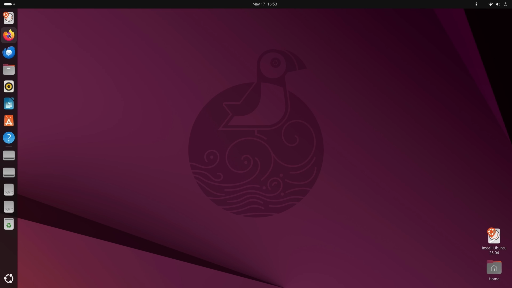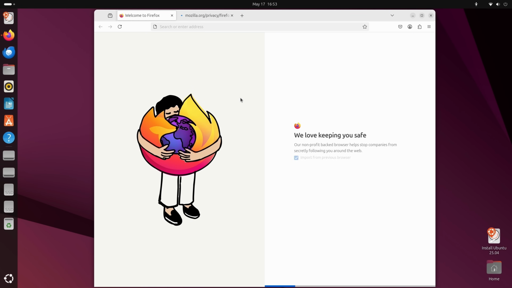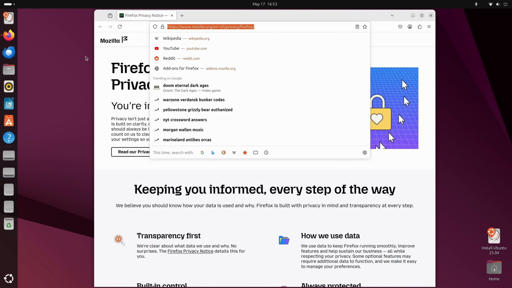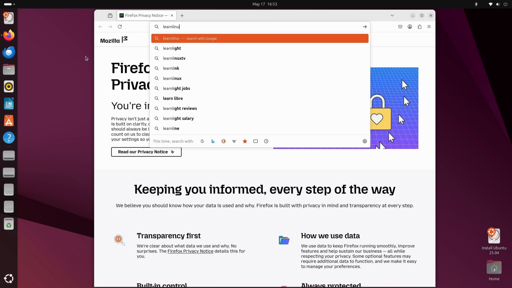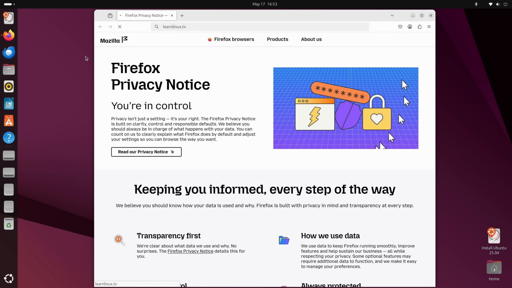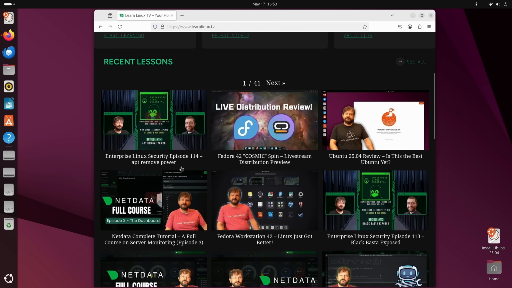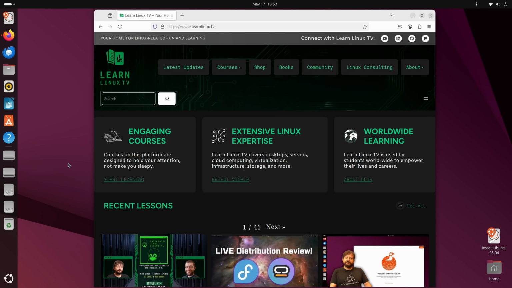To verify that, I'll open up a web browser. And then what we'll do is just try to access any website. I'll just go to mine right now, just to make sure that everything works. And as you can see, I am online. You definitely don't want to install Ubuntu until you verify that all of your hardware works. We just verified that Wi-Fi works.